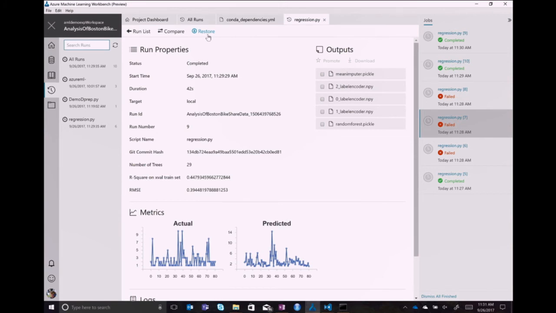This restore button allows me to restore the project to the state where it was when I did this run. It's extremely powerful when you think about a data science project that might last for a month or 2 months. You go back and forth, and sometimes you're like, oh, look, I lost all my code, sadly. I want to go back to a state where it did work, and now we are making that extremely easy for you.